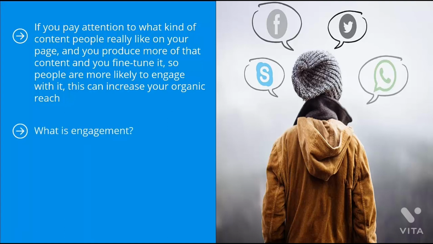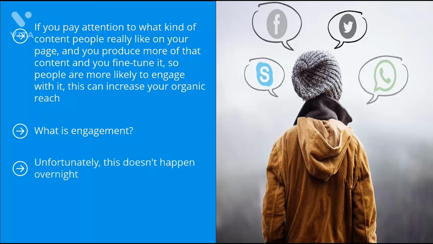What is engagement? Well, people can share your stuff. They can like, they can react, they can comment. Whatever the case may be, get them to do it. And the best way to do this, of course, is to make sure that the right people are attracted to your page and you put the right content in front of the right eyeballs. Unfortunately, this doesn't happen overnight. It is neither smooth nor easy. It's one of those things that you figure out on your own on a trial and error basis. But you do have powerful tools like Facebook's Audience Insights to see which content is resonating with your audience members.